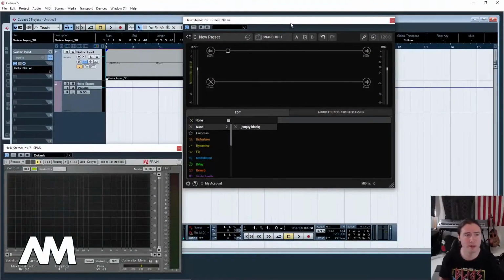Okay, guys, so I'm inside of Cubase 5 right here. What I want to mention before I get started on anything, since we're going over the Modulation tab here in Line 6 Helix Native, I want to explain the difference real quick between mono effects and stereo effects. The things I've gone over before, as far as distortion and dynamics, are primarily going to be mono effects.